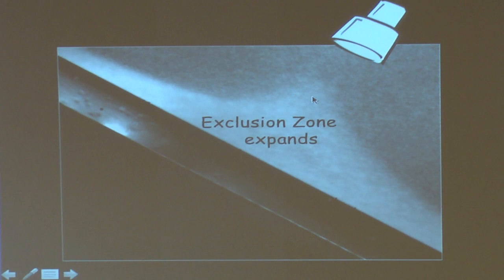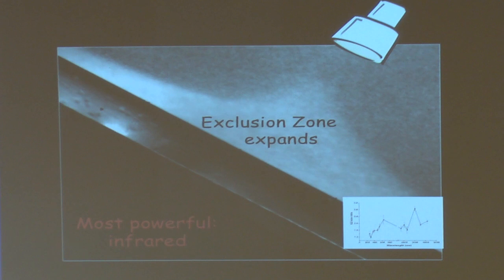So we did many experiments. This gave us a clue. It didn't take a rocket scientist to figure that if you shine light and it gets bigger, then maybe light is somehow responsible for the growth to begin with, and the separation of charge. So we looked at many different wavelengths. I don't want to show the data because it's just too much, but we found that the most powerful is infrared wavelengths.